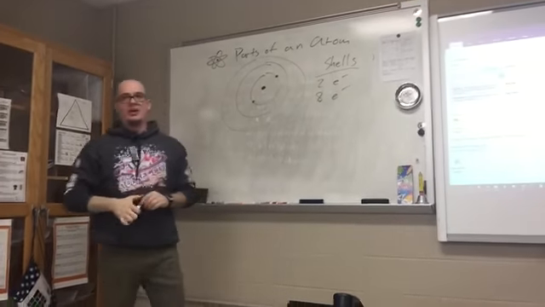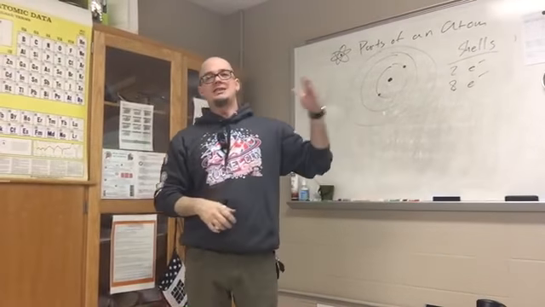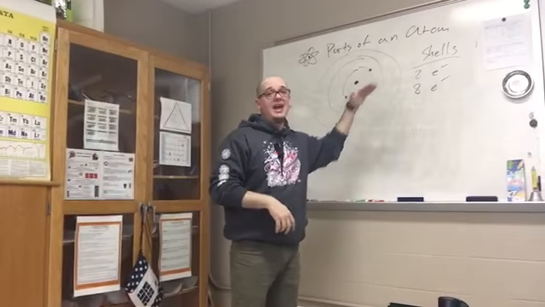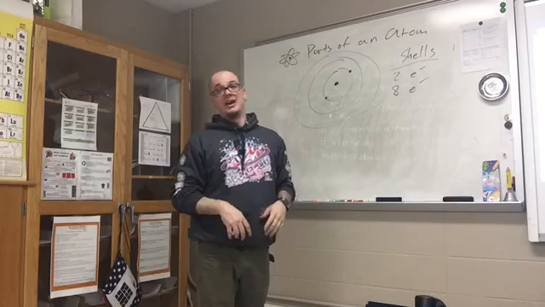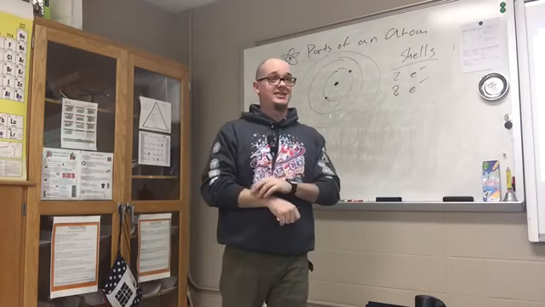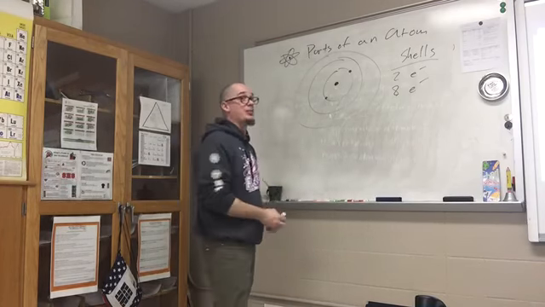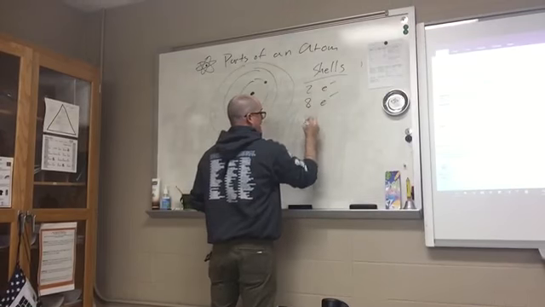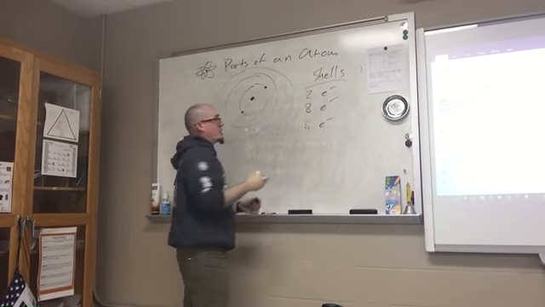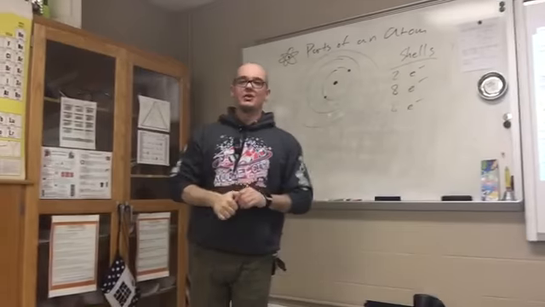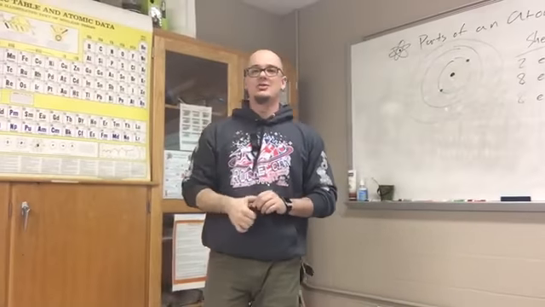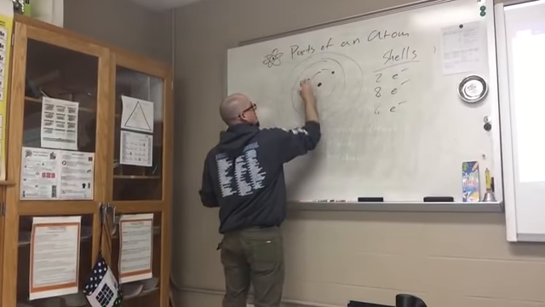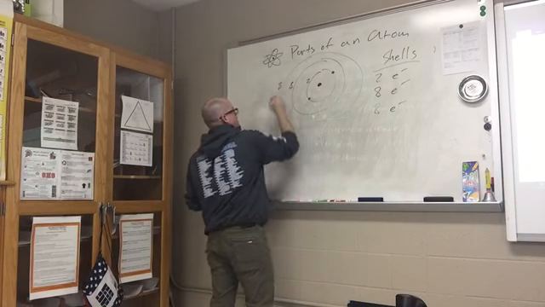Now here's where it gets a little funny. I've heard 2, 8, 16, 32. What I'm used to is 2, 8, 8, 16. And even then, it's not exact. It depends on the energy level. It gets complicated, so I'm going to keep it simple. Let's do 2, 8, and 8. That's going to cover 18 different elements, and we're not going to go any further than that. This is just an introduction. So 2 right here. Then you get 8 and 8.